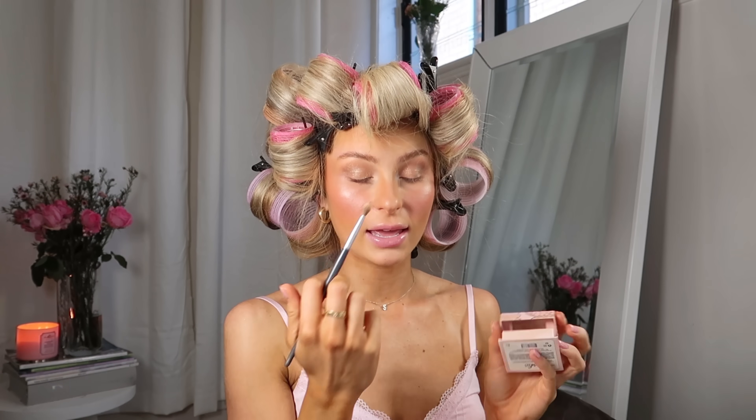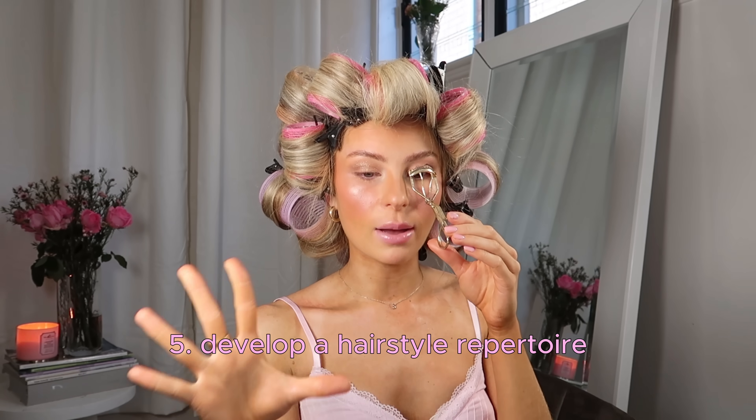So many times we go in blind and do what feels right without taking time to learn how to use tools for our specific hair type. If you have fine hair, look up a hair roller tutorial for fine hair; if you have thick frizzy hair, search for that. Learning how to do these things properly for your personal hair type makes a world of difference. All the girls on TikTok who do quick routines probably have completely different hair types to you. Finally, create a repertoire of three or four hairstyles that you know look great on you to switch between with different looks.